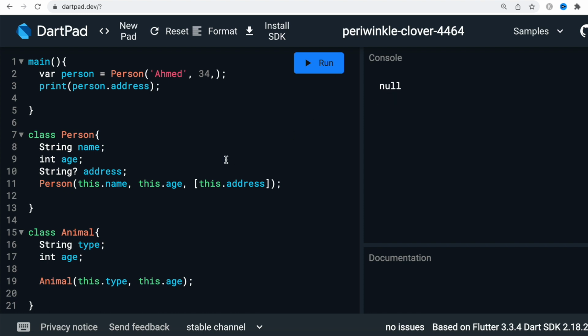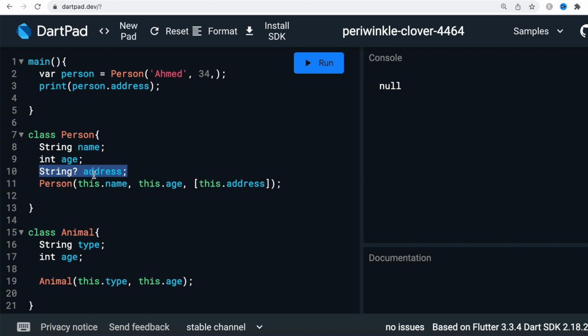So the basic idea is, as you call the constructor within the first parentheses and the order is maintained, these are called positional parameters. With positional parameters, you can have an optional one. The optional one might have a default value, or it might not. If it doesn't have a default value, you need to make the type nullable.